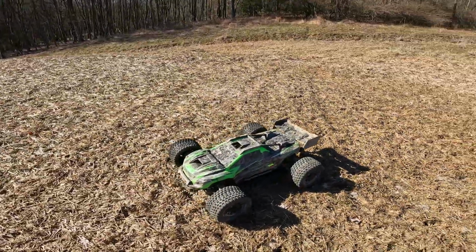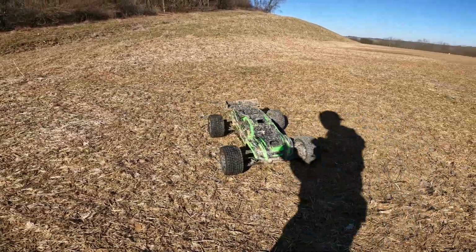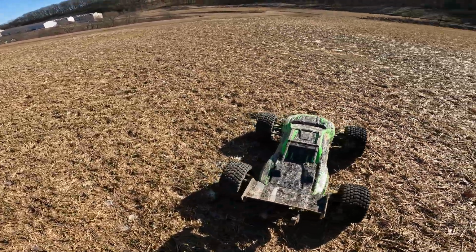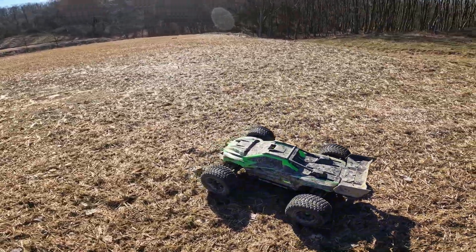So far, I'm very impressed. I love the XRT, to be honest with you. Has plenty of power. And honestly, today, I think we tested durability. Just don't test the durability on the tires too hard like I did.